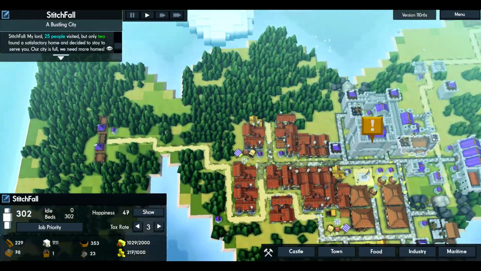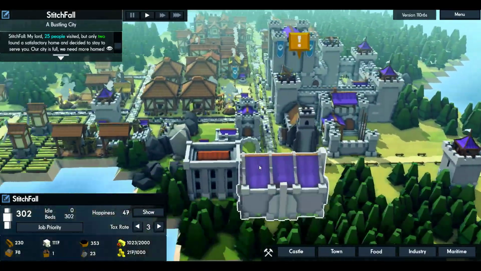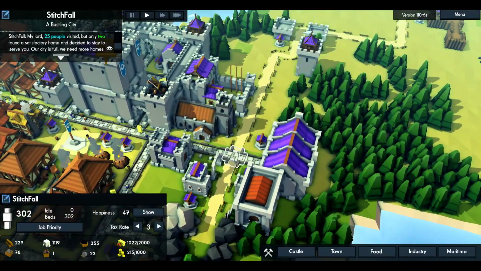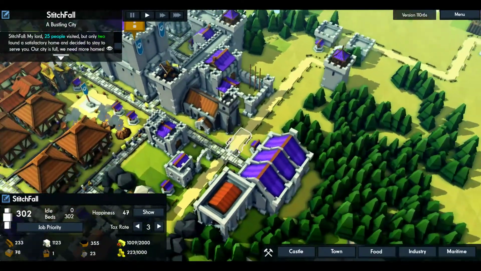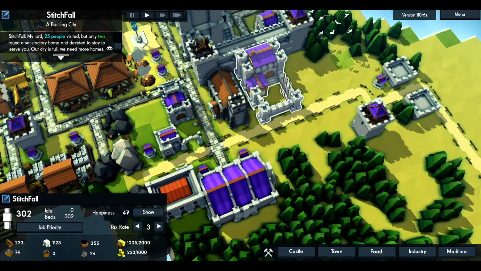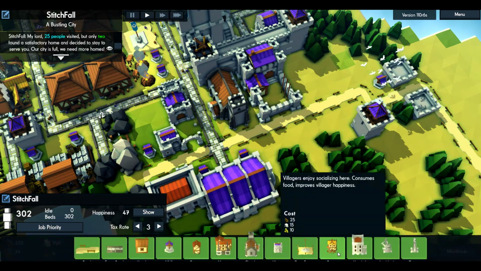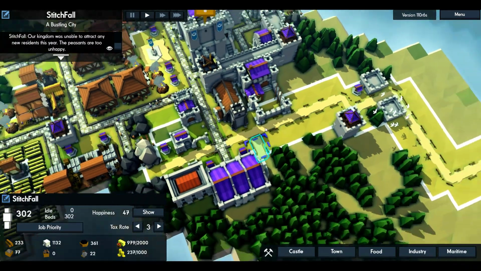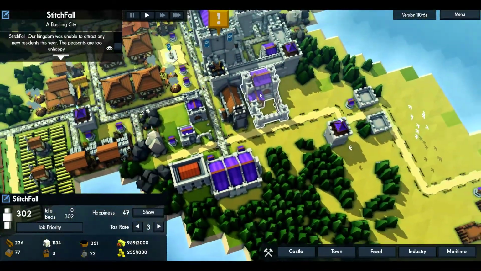Okay, so barracks, how are they coming along? Yeah, the barracks are up. Ladies and gentlemen, the Kingdom of StitchFall is ready to raise an army. And if you reckon this is going to go smoothly, you've got another thing coming, mate. Because I had a little go at this in a previous series, or just playing the game, and it was a nightmare. I didn't know what to do. OCD won't let me do that, will it? No, good. I don't want to be mucking around with internal roads. But yeah, these little barracks.